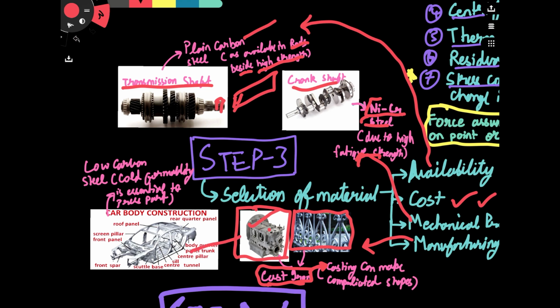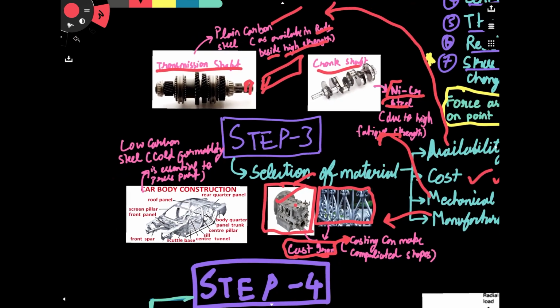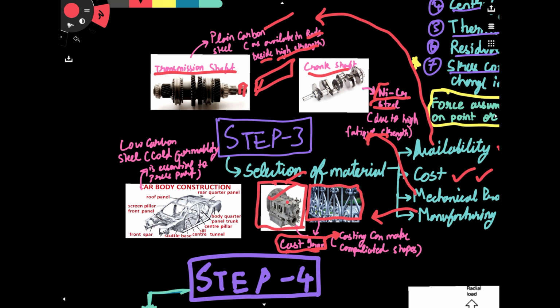The next thing is the car body structure. It's made of low carbon steel. There are two reasons why I chose this. First one is cost. It's very easily available, and also it suits the manufacturing process which I'm going to use here. The property of low carbon steel is that it can easily be cold formed. We're going to discuss more on this, like what cold forming is, and casting and other manufacturing processes, in another lecture series. But for now you can just have an example, and know how a design engineer thinks.